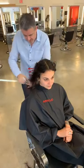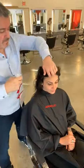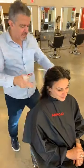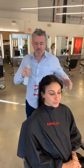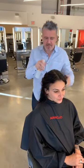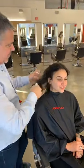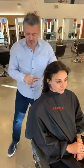Did that question ever come in, Lauren? She just said there are such short layers in comparison to the length. Yes, and the reason is her picture that she showed me was kind of like a 70s pinup. It was heavily layered in a very heavy shag. So whenever I hear the word shag, it means lots of movement and looseness.